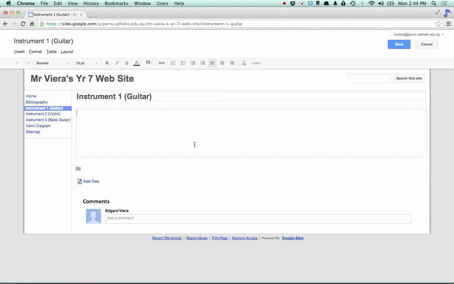One way to approach your site is that you'll notice that your assessment sheet has a whole heap of questions like what is the instrument? So over here I've got what is the instrument, but the second question is what does the instrument look like and what materials is the instrument made from? One way to approach this task is that you simply put in what does the instrument look like and you type in the information, so I'll go etc.